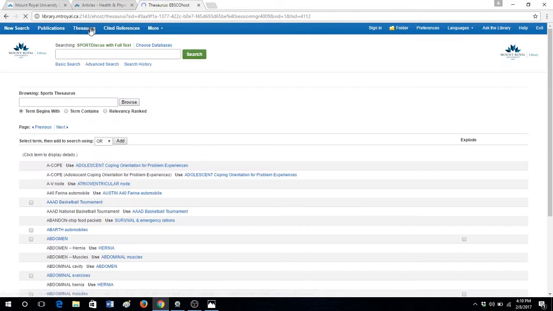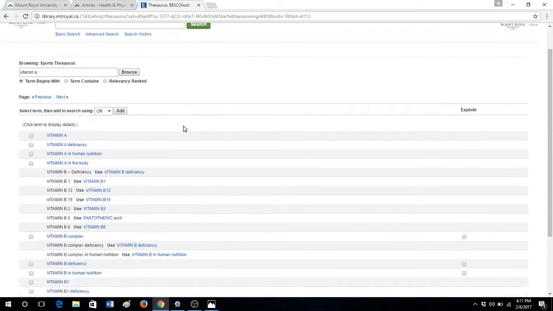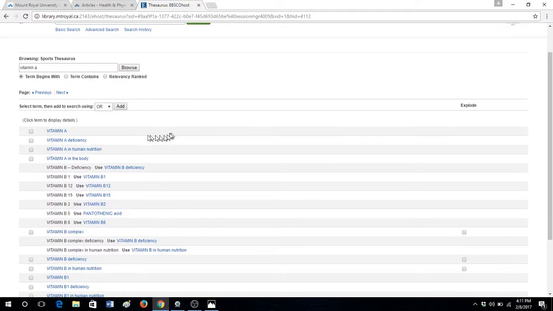So this is how we search subject terms, which the author of an article will say, oh, the subject of this topic, of this research article, is potassium. And then your keywords might be something different. So it's just a different way of searching. So in this bottom bar, I'm going to put vitamin A, which can be tricky to search. You might want to put it in quotes if you aren't having luck, because that A doesn't get picked up often by search engines. So we can see this search term exists, and there's a few related terms.